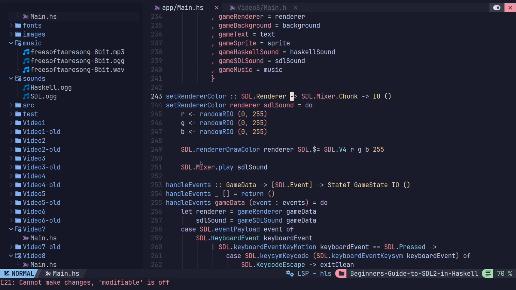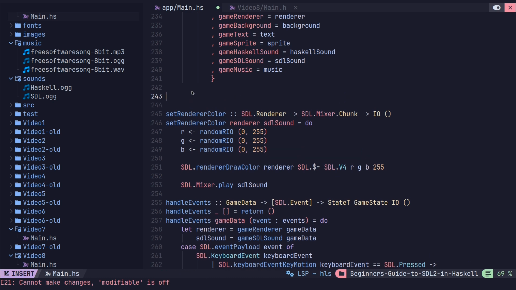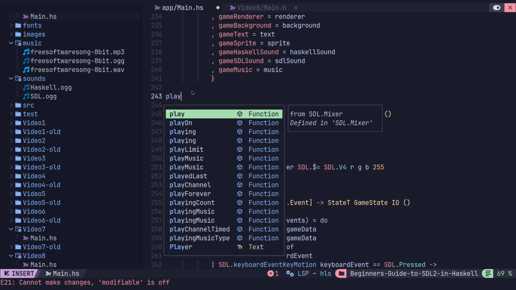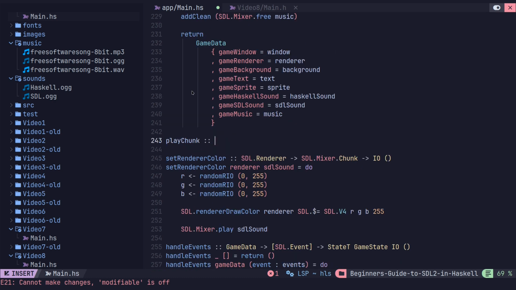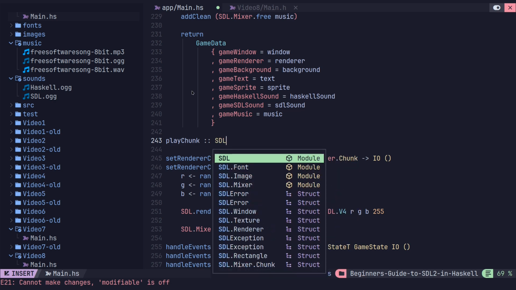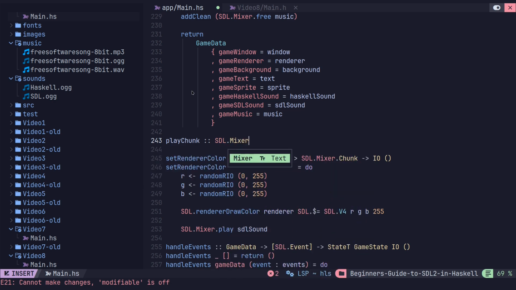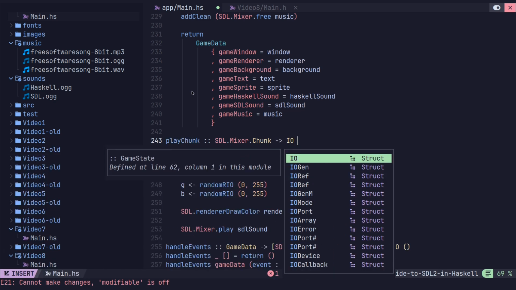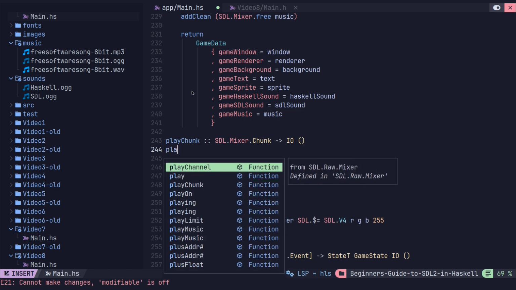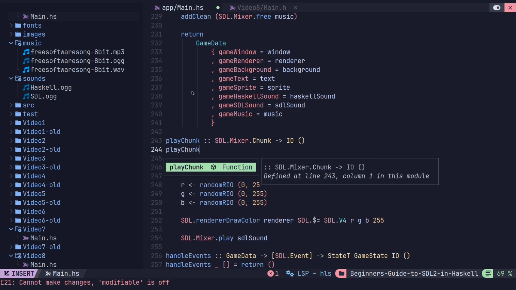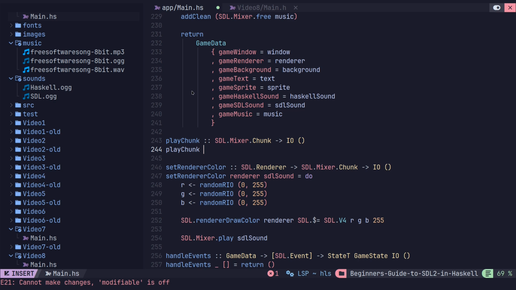So here's the set renderer that I'm going to use this in. So I'm going to put it above it. It doesn't need to be above it, but just in my head, I like it that way. I think this is just called play chunk is what I called it. And we need an SDL Mixer chunk. So we have the chunk coming in.